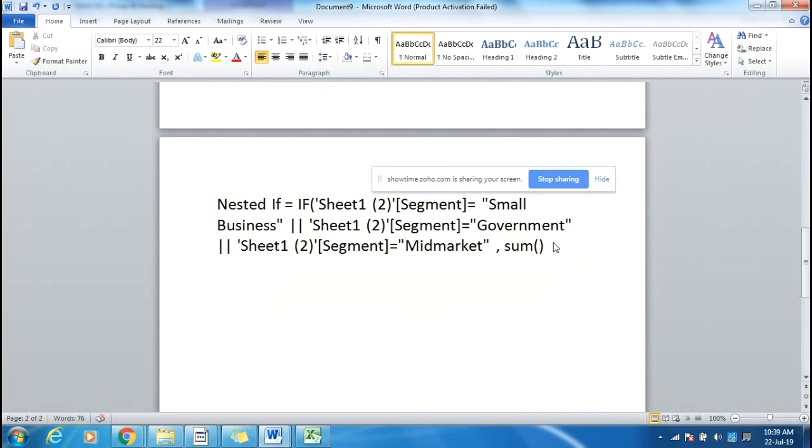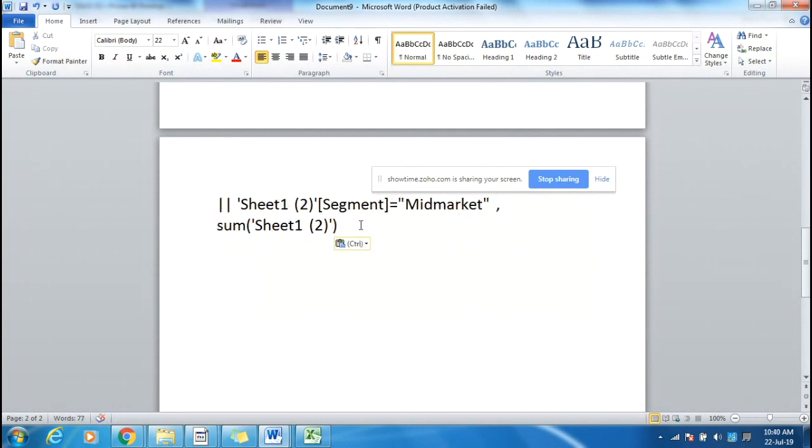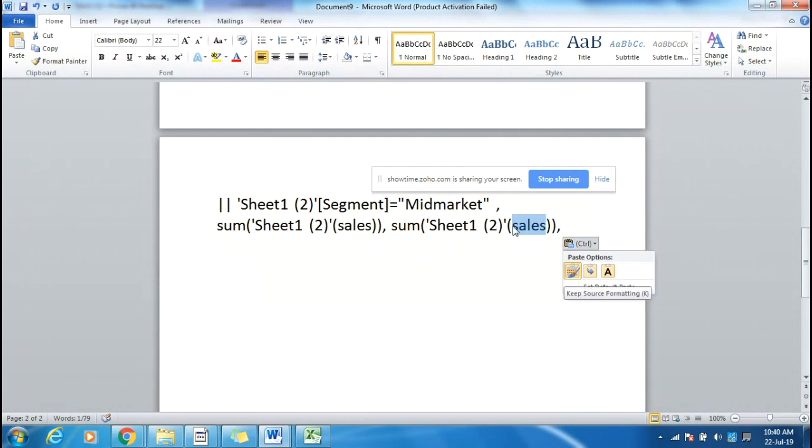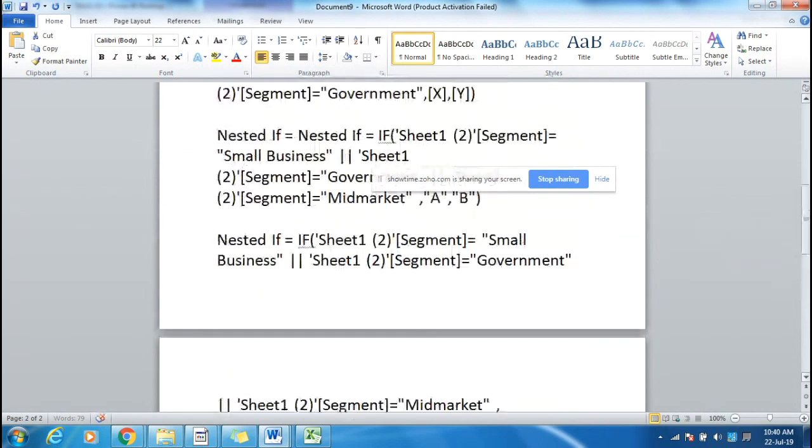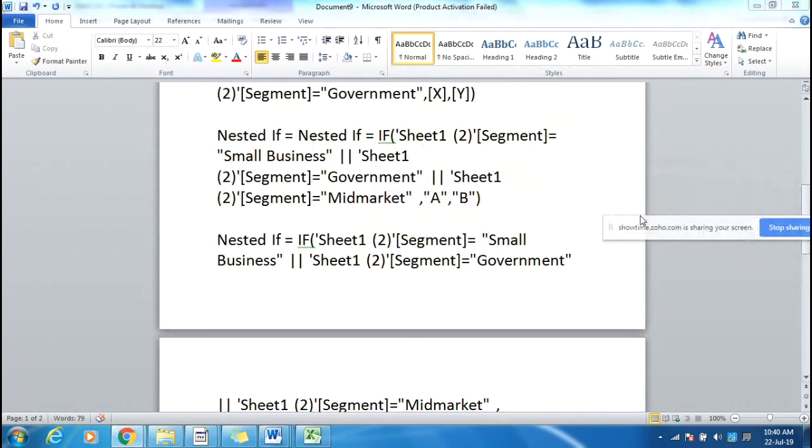Sum of whatever you want, the table name, and sales value. Next, comma, this. Yeah. Note down.